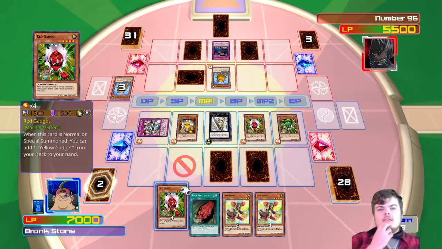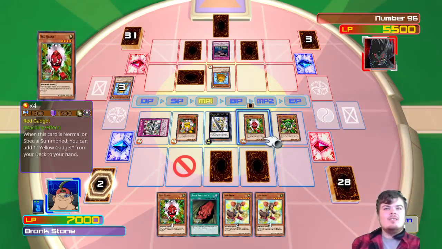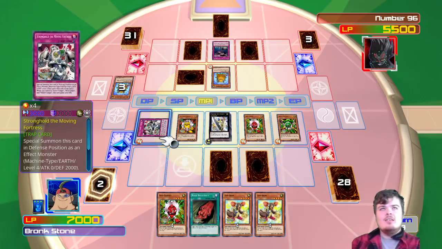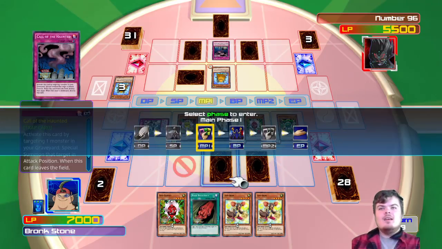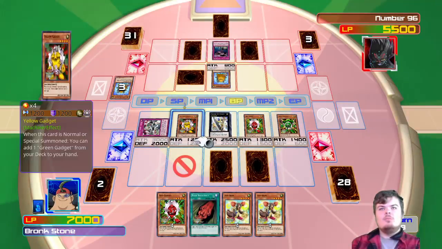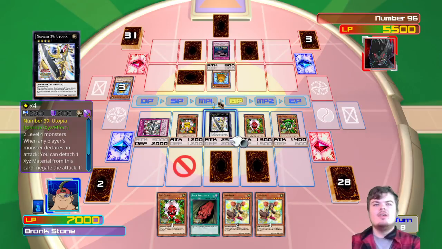Okay, I would Xyz summon, but the only monsters I can use are this guy and these gadgets, and I don't really want to do that, because I would basically waste this, so I'm going to wait on that, and I'm just going to attack. It's probably baiting me, which is understandable.